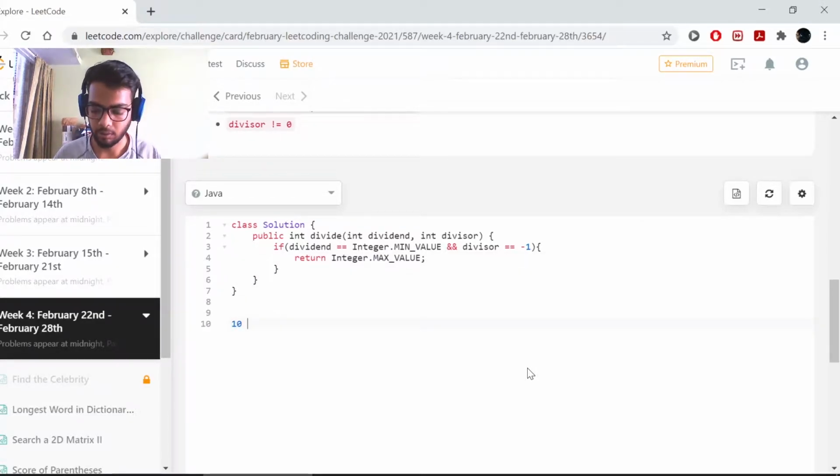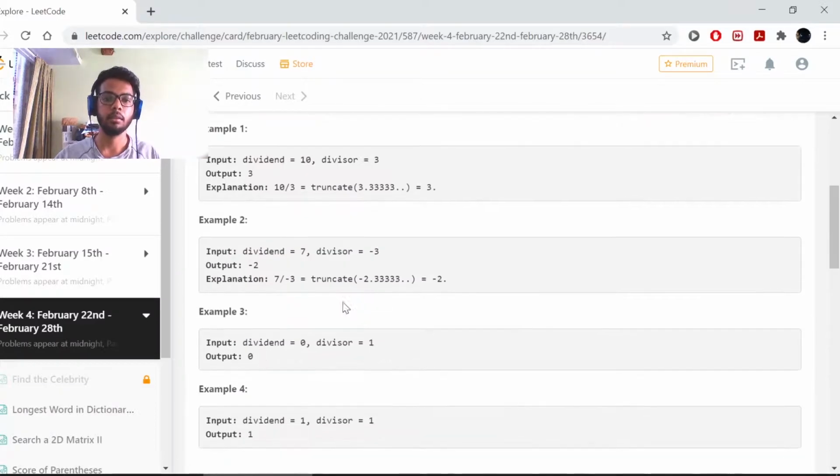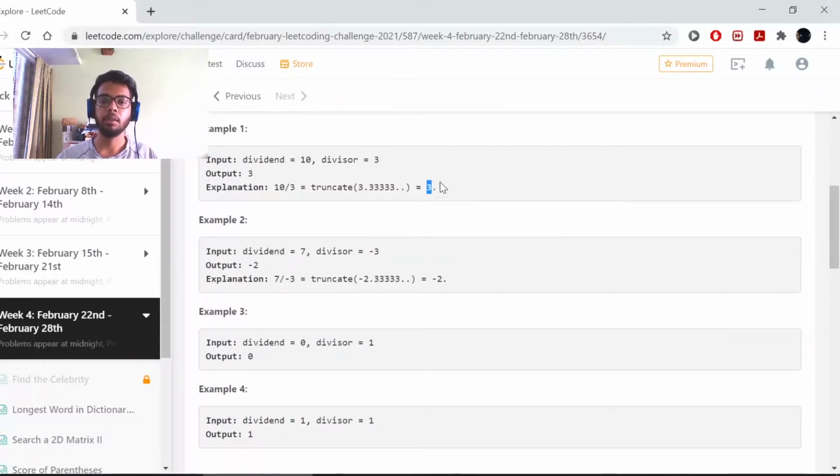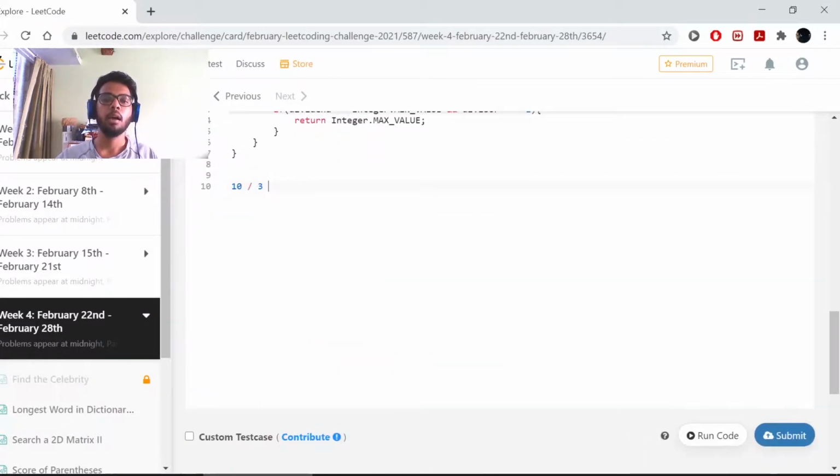How do we actually divide 10 by 3? Here is an example of dividing 10 by 3, which gives us 3.333, and which is actually 3 because we remove all the decimal parts. Again, how do we do that? First we take away 3 from 10. We have a 10, we take away 3 from it. Well done. Now we have 7. Let's take away 3 from 7 again.